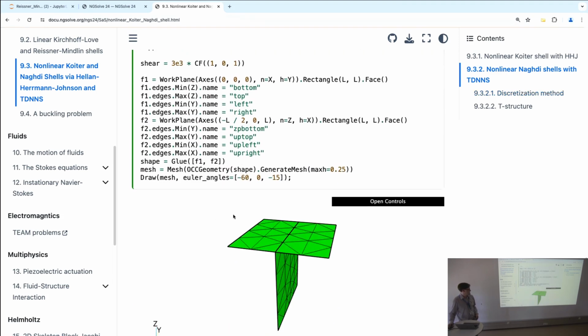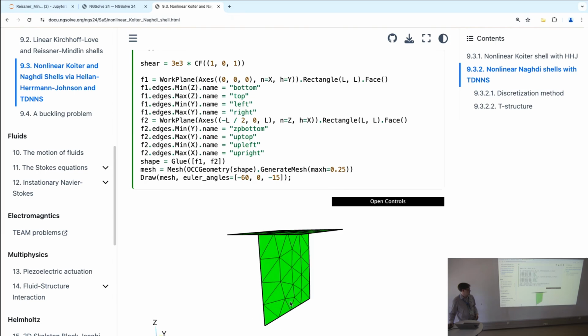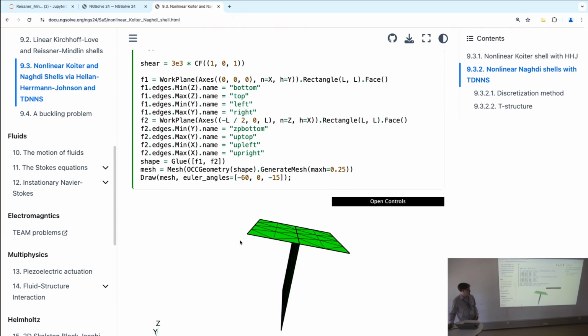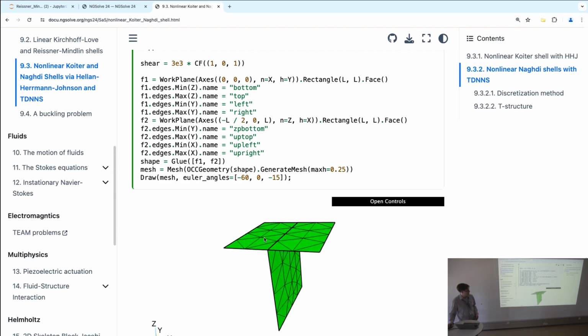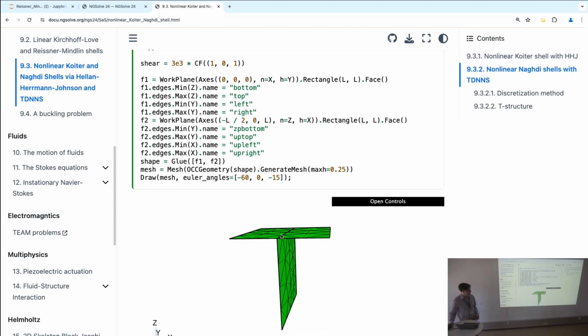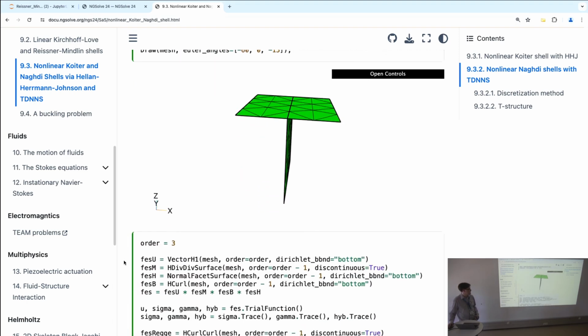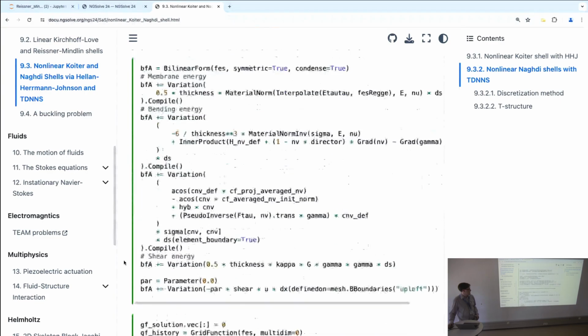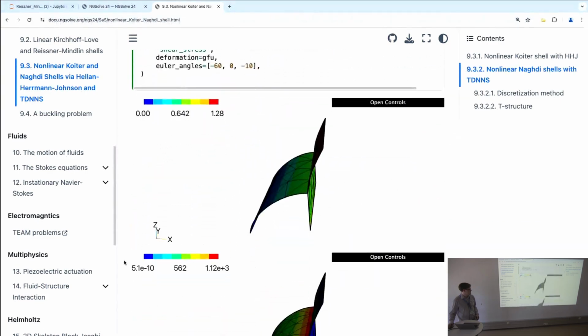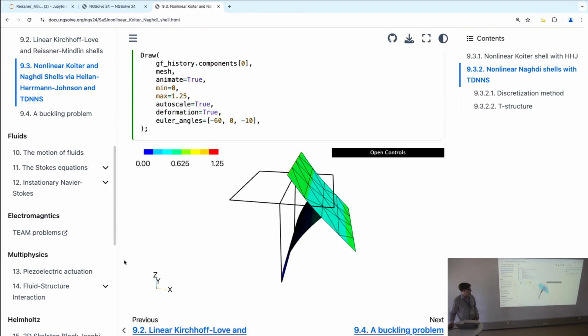So we have here a T structure, which is clamped at the bottom, and we have a shear force on the left, such that it should rotate a lot. And we don't need to change our method to handle such branched shells. Some methods have problems resolving that there's a 90-degree angle after deformation. We only need to use hybridization, but we always want to use this. And I'll go to the video, I guess.